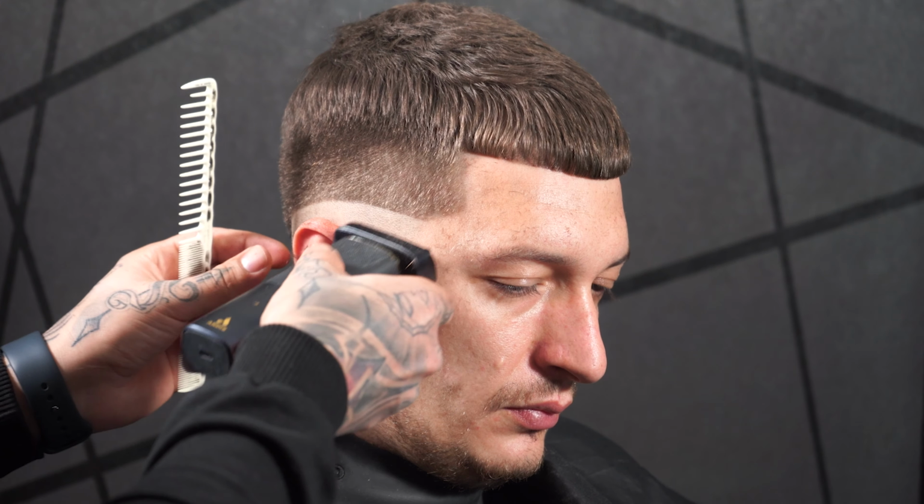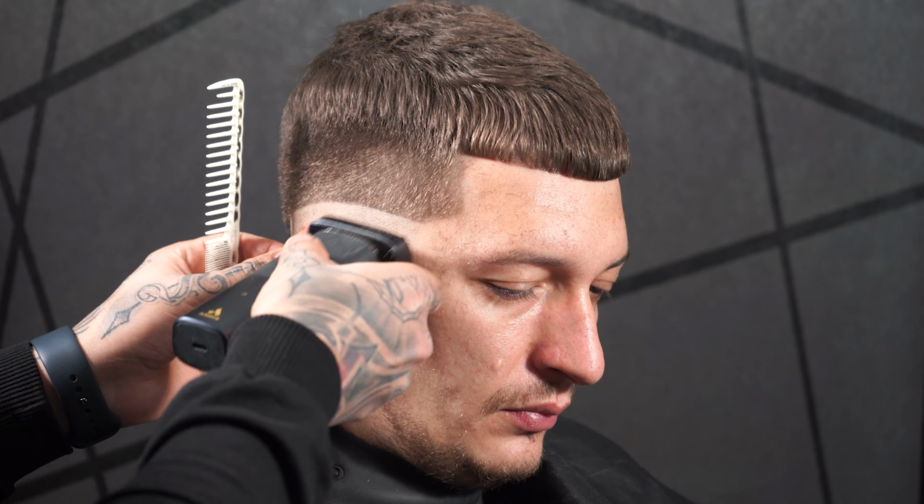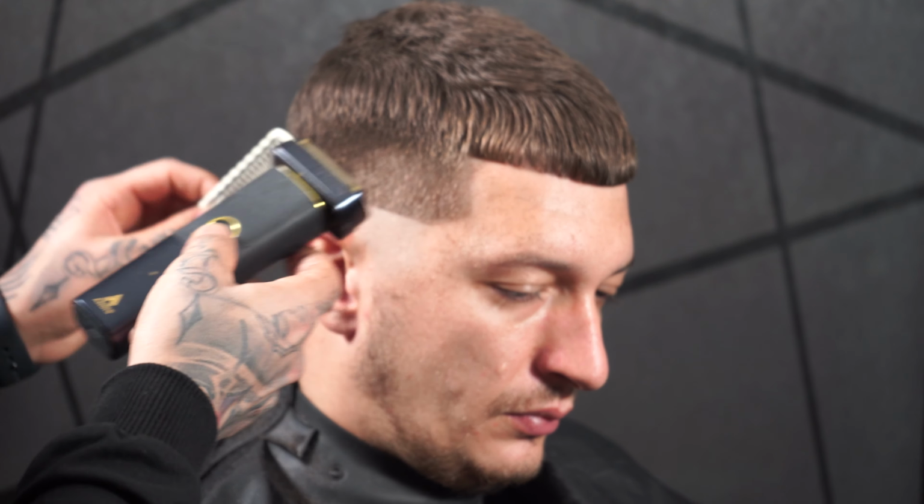As you see guys here, now at this point we got our fade foundation set to number 2, and we got our baseline, and next I'm going to be using a foil shaver and completely board out this bottom part. Once we complete this step guys, we're going to move to our next step. We're going to use the blade fully open. We're going to set one guideline just about an inch high.